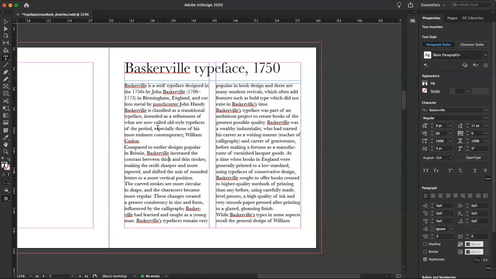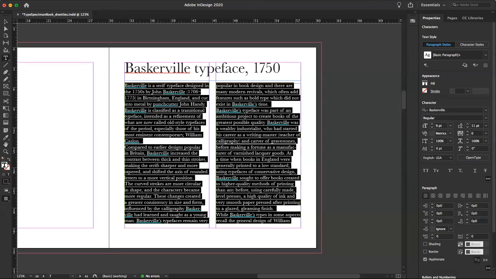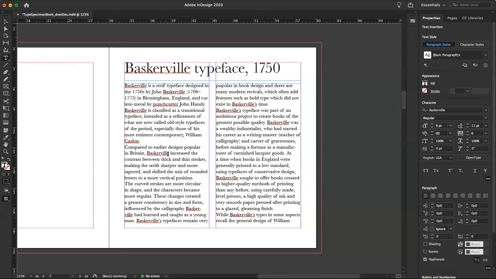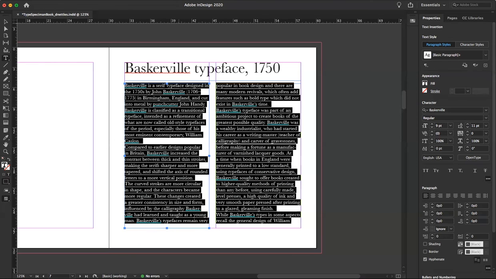Next, I'm going to select all this text again. What we don't have in here yet is paragraph indents. So it's going to be difficult to tell where paragraphs start and end. So I'm going to select Command A. Under paragraphs, we have indent on the left, we have indent on the right, but then here we have indent the first line on the left. And I'm going to make that match my leading at 0p11.